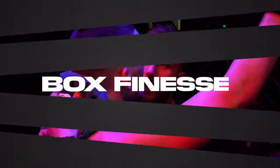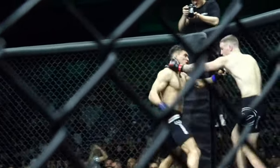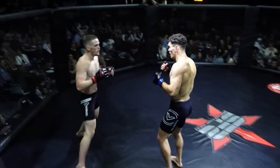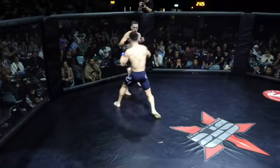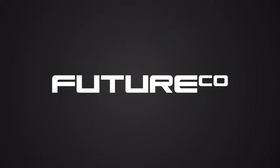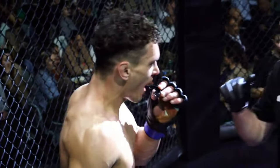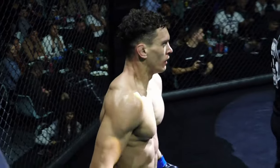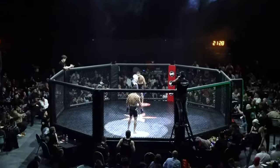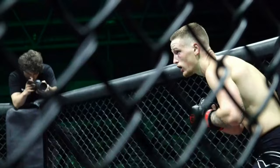You can see Logan Price in the corner of his fighter there, Ollie Schmidt, geeing him up. Oh, there's that right hand. That was beautiful. Right on the inside. I think Ollie was throwing the jab. Ezra got him on the inside. That was a beautiful right hand by Ezra. If you caught that on the replay there, that was like a right foot step back off the left foot step with a right overhand. All you rugby and league players at home will know what I'm talking about.